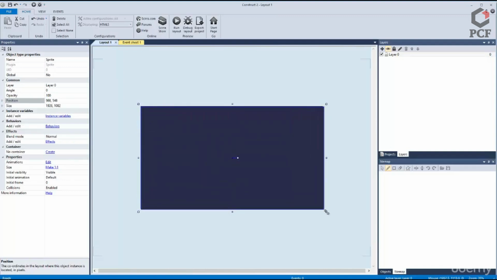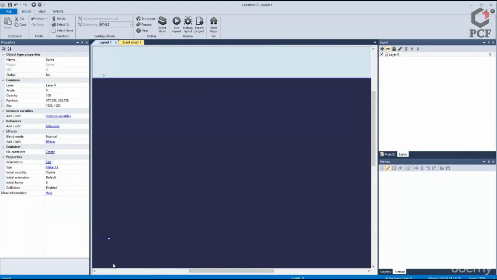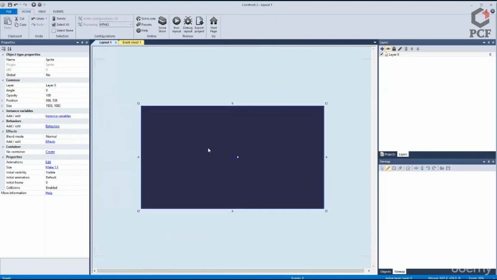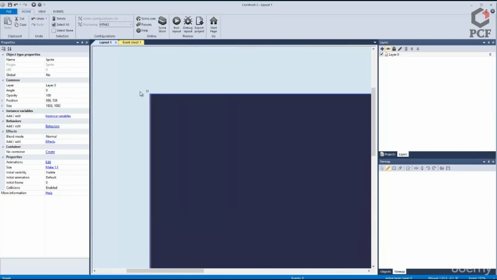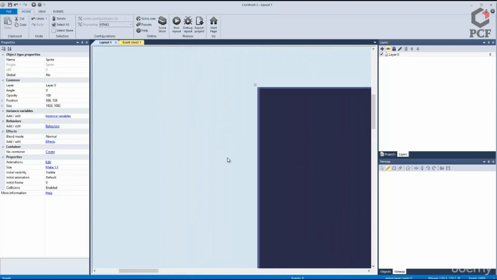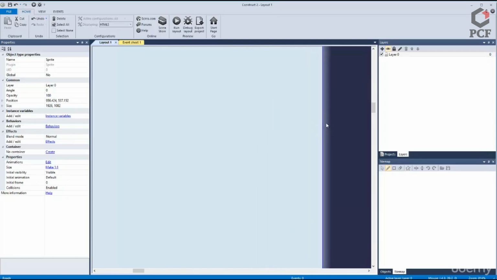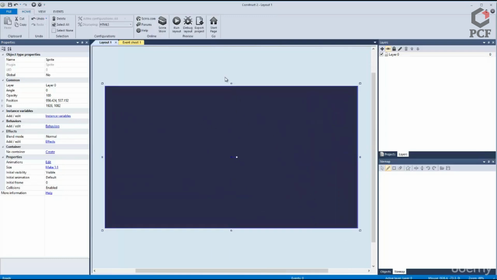Now, generally when you're working with sprites like this, and by the way, I'm pushing Control plus my mouse wheel here, you don't want to resize it like this. The only way we can resize it is because it's one color. And that's what I mean by going simple: if it's simple, then it can work here. You'll also notice if I zoom in as much as I can, the sides have a little bit of a gradient. That's just the way Construct 2 is, and it's something you have to keep in mind here. Now, this is a huge resolution.